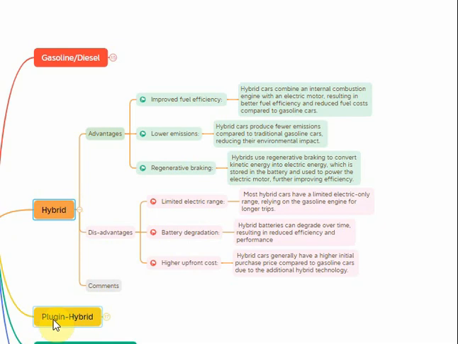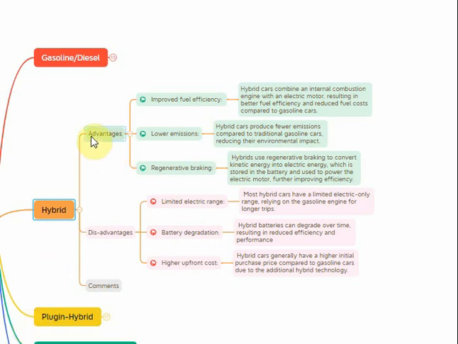A hybrid car is a combination of an internal combustion engine and a battery, but with no option to charge the battery externally. That means the system has its own built-in capability to charge the battery as the vehicle moves. However, the plug-in hybrid has the possibility to charge externally, and we'll see its advantages and disadvantages in the next sections, but this is the key difference between a hybrid and a plug-in hybrid.